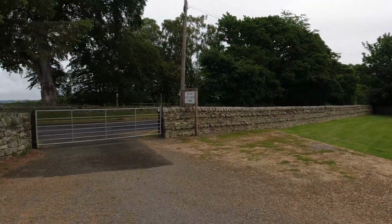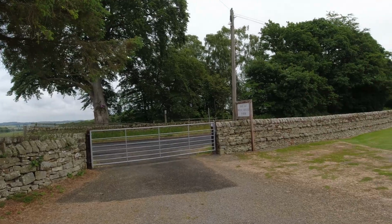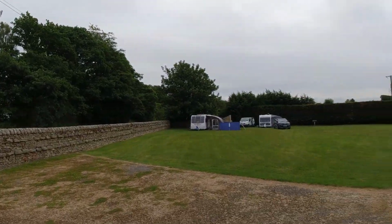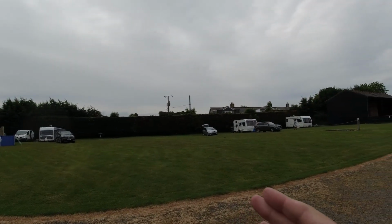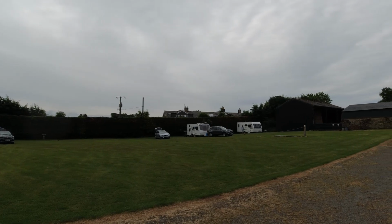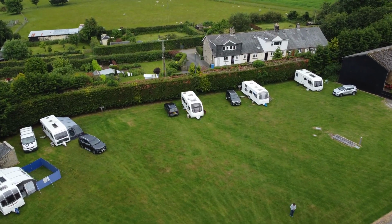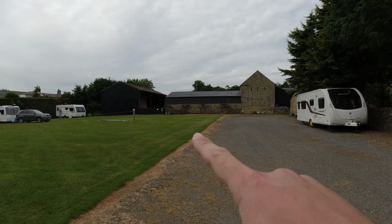So because we don't have Martha, we can't do moments with Martha, so instead it's pictures with Paul. So coming in to the site here at West Bolam, we've obviously got a big nice wide gate. You do have to open and shut every time you come in, but really wide, dead easy to get in the caravan. And then we've got 5 pitches, so 1, 2, 3, well we are 4, and then 5. I believe you can have another one down here as well, but it's not the widest. You've then got in the very middle there, that's the grey waste and also the toilet disposal.